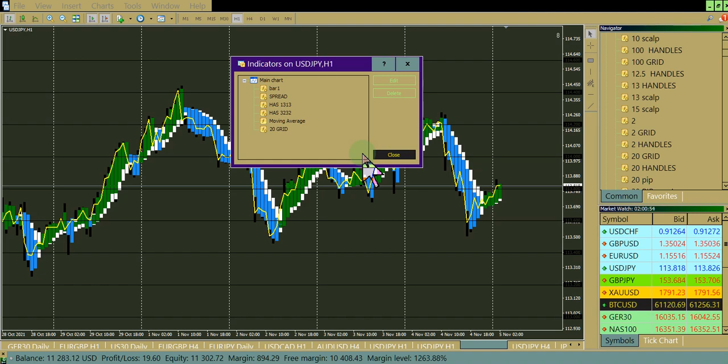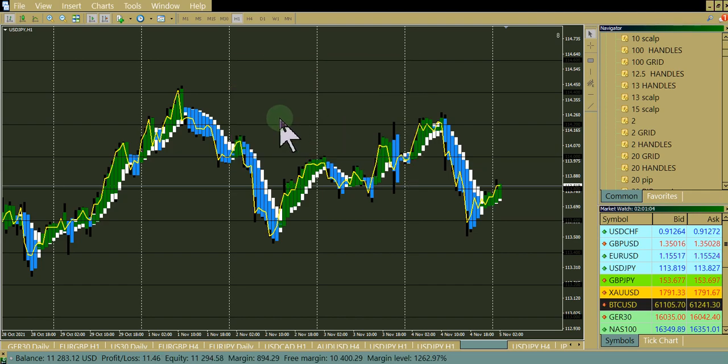Because we don't want to hide the wicks, I guess we'd turn on the Williams fractal, pick it up and show it to us. I guess we'd cheat and put the Williams fractal on top. I don't want to make it too messy, but if you put the Williams fractal on top, you can see the spike that it's calling out. Another thing is the filter, so the volatility is high enough.